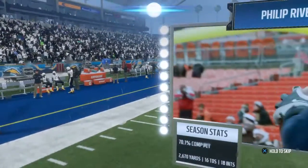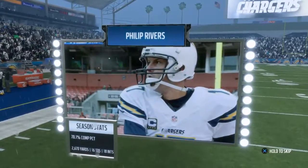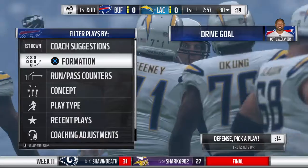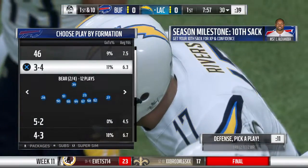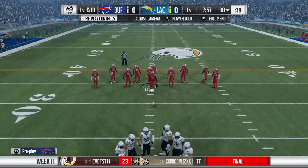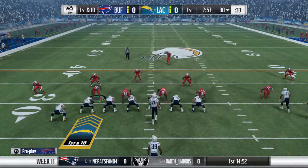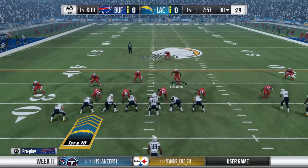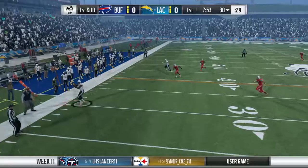So here's the Charger offense making their way out. They'll be led out by the veteran quarterback out of NC State. It's Phillip Rivers. Now, the meeting we had with him this week, that's one of the briefer ones we've ever had, isn't it? He wasn't too happy after last week. Not happy. Really determined to play a whole lot better, and he really can't play a whole lot worse. He's got to go out and show the team that the goods that he exhibited early are still there. Otherwise, he could lose the confidence that they have in him. Yeah, hoping to get rid of that interception bug.